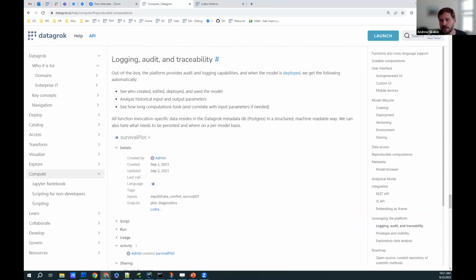Logging, audit, and traceability are also core features of the platform that are utilized in compute. So if there is a need, you can turn all of these switches on, and you would get a complete picture of what and when and by whom was executed, and you can even look at results. So that's important, for instance, for modeling. We often hear from our partners that, lately, you want to make sure before synthesizing some compound that in silico modeling was performed. And this is one way to establish it. You just look at the audit and you see what was executed, which model against which molecule.